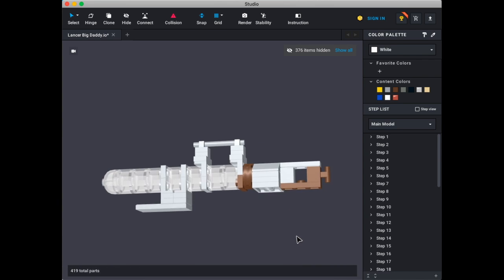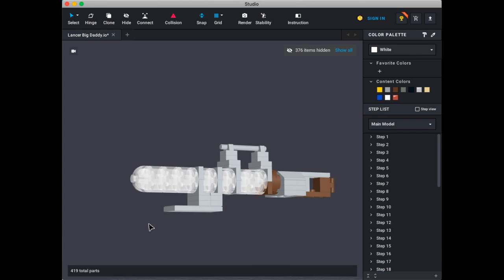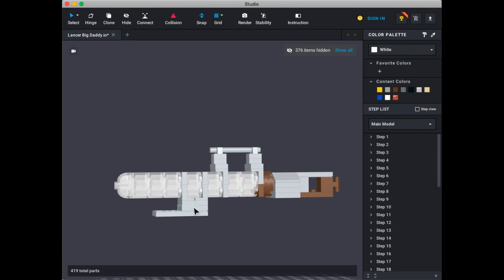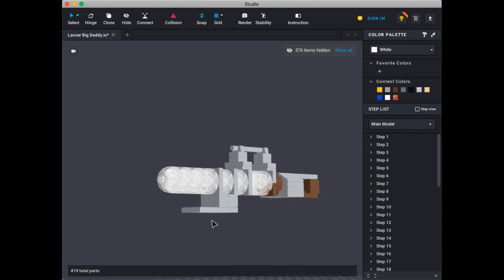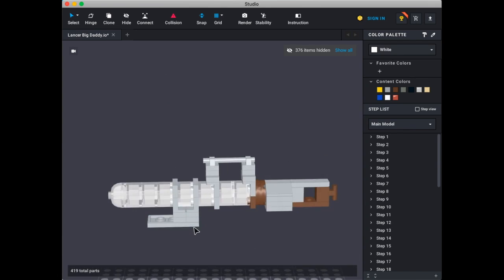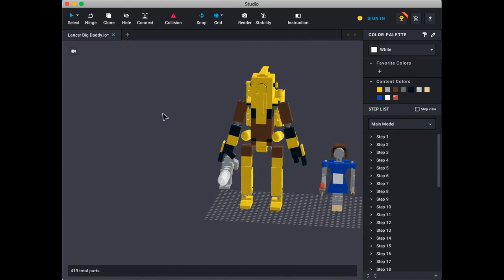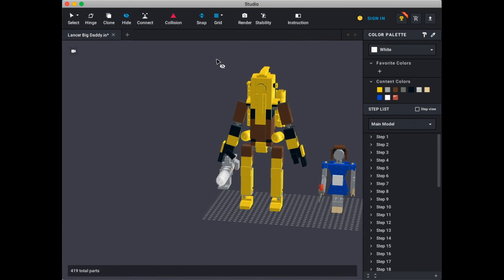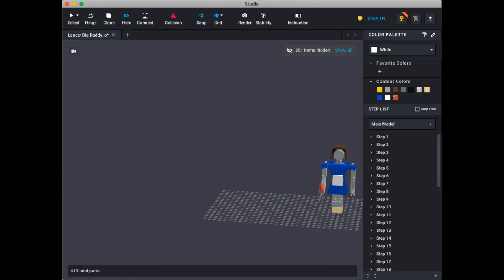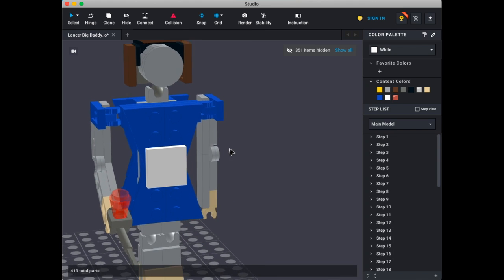I'm not going to force you to build it. Do whatever you want. If you build this, it's your model, do whatever you want. So yeah, why the heck are those 1x1s? I forget why those are 1x1s, but okay. But yeah, I think that's basically it with the gun, so let's show all. Let's hide the guy, and then after we look at the little sister, we're going to take a look at everything independently. So, little sister.